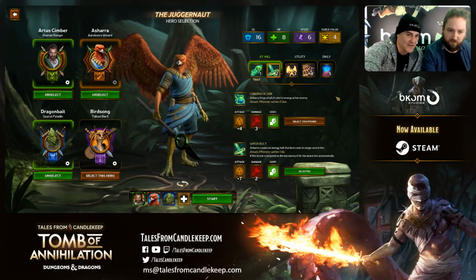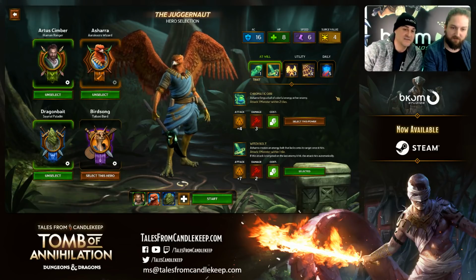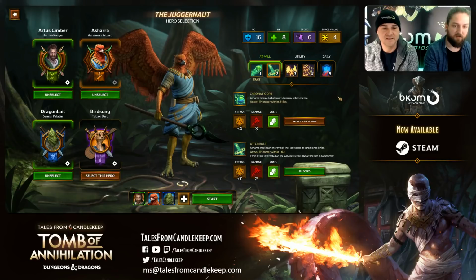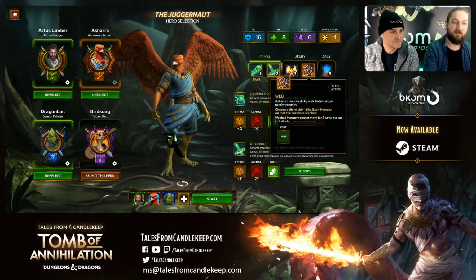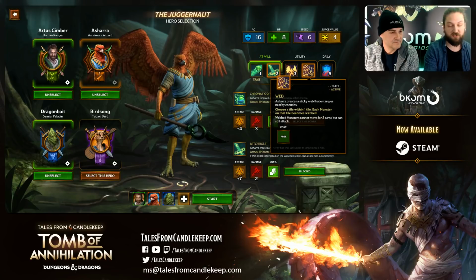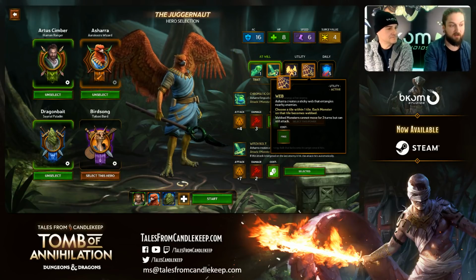So Ravenloft first, Strahd second, Drizzt, Elemental Evil, and then the latest and greatest is Tomb of Annihilation. Thank you, Fallen. So also here with Ashara, I have the web ability that lets me just snare an enemy or all the enemies on the tile of Ashara.